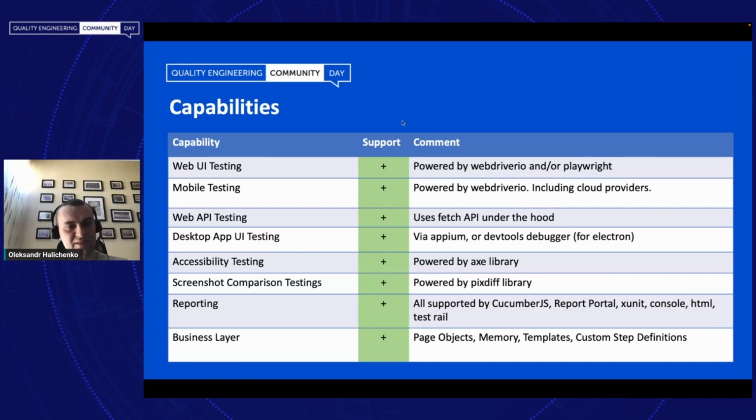And for the business layer, the user can define page objects, can define test data in the form of memory, can define some complex step definitions as templates, and still it's possible to define custom step definitions and use all the benefits of Qava JS, like page object resolver, memory resolver, and others.